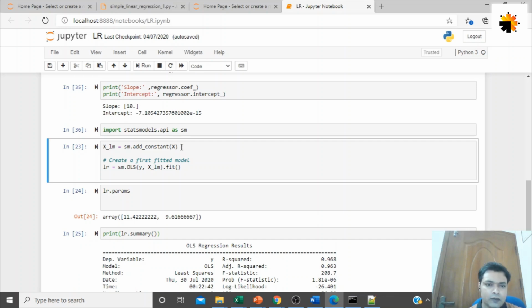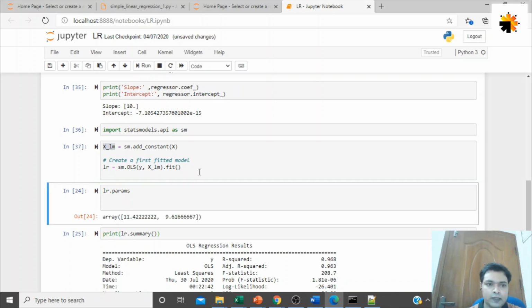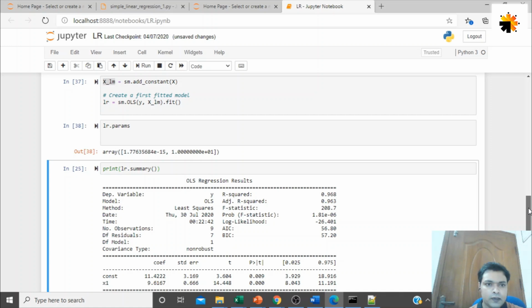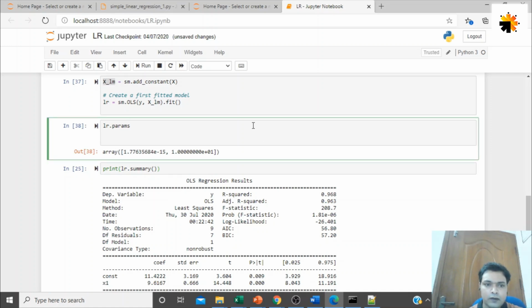Okay, this is adding the constant, and once I add the constant, then I will be putting, this is nothing but my linear regression, and I'm using the OLS. OLS is nothing but ordinary least squares. I'm passing y and the transformed x, that is x underscore ln. Now if I just go ahead and run this, now I just wanted to know the parameters. Okay, I think I run this.